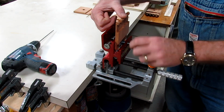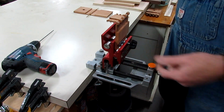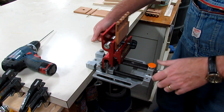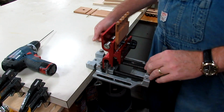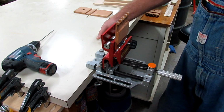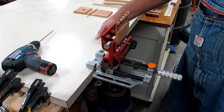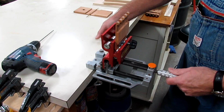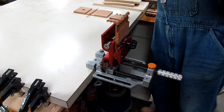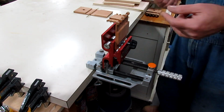You can do this without this hinge crafter. You can bore these pinholes. The first few hinges I did before I got this, I bored the pinholes on my Shopsmith because it has a horizontal boring feature. And if you really take a lot of time and do your setup, you can get it pretty darn close. But it consumes large amounts of time. So for what this costs, the time saving is just amazing. And then you get it perfectly bored every time.